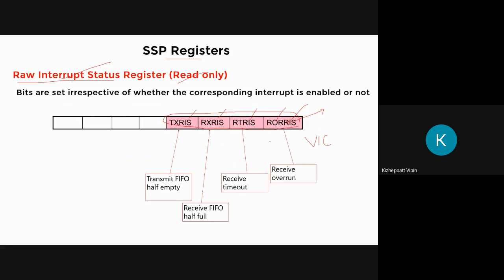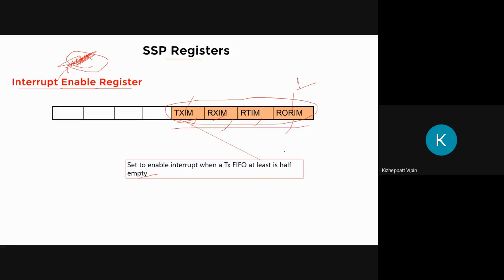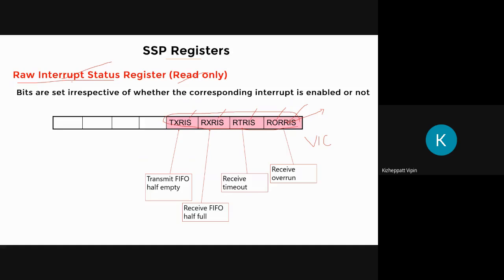Okay, why it is needed, I don't want to go into that discussion. If you understood its significance in the VIC, that is the significance here also. Because sometimes we don't want the interrupt to be raised because we are in some kind of ISR. But once we are out of the ISR, we want to check whether that condition happened. So in that case, I can go to the raw status and check whether any new interrupt condition happened while I was in the ISR, and I can find it out.